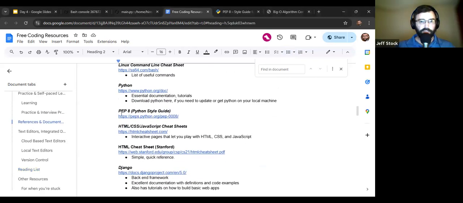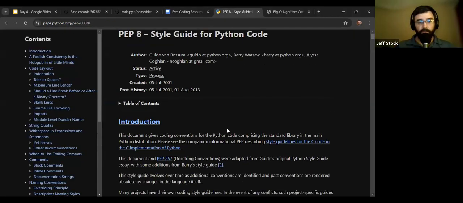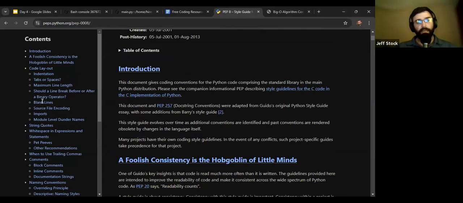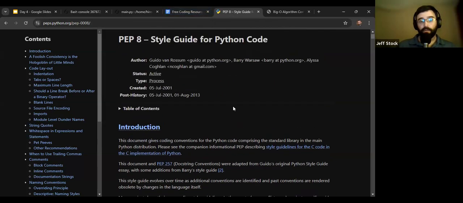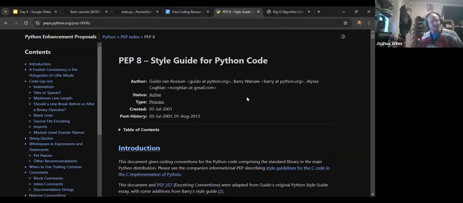In references, we have what's called PEP 8. I've mentioned this before. It's a style guide for Python. And this is quite literally a complete layout of how you're supposed to write this, with the idea being readability. The guy that invented Python talked about how code is read much more often than it's written, which I swear I didn't rip off from this guy. It's a coincidence that we think the same thing. It's just a fact, so this is absolutely true. The idea with this style guide is to make it readable for humans. So anytime you're trying to refactor your code, make it easier to maintain and read, you're going to be looking at PEP 8 to help you out with the styles and the way you can write these things.